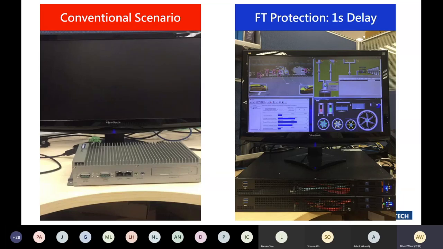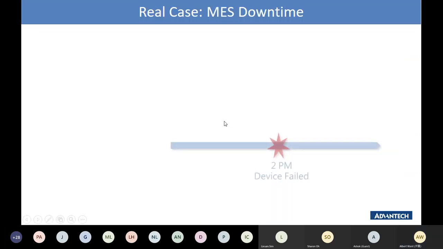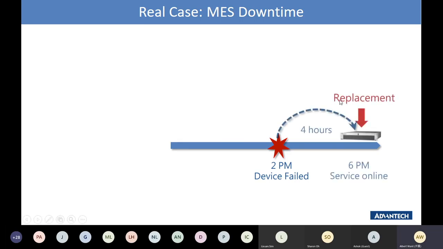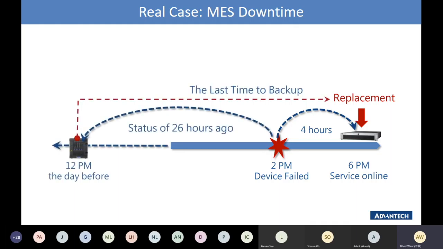Perhaps you are wondering if fault-tolerance is really important. Let me take a real case to explain. A device broke down at 2 p.m., and this customer had a premium support agreement with their system integrator. Premium agreement means on-site support provided 24 hours a day, 7 days a week. Engineers must arrive at the customer site within two hours and repair or replace the broken device within four hours. In this case, the system integrator chose to replace the device and brought the service back online at 6 p.m.